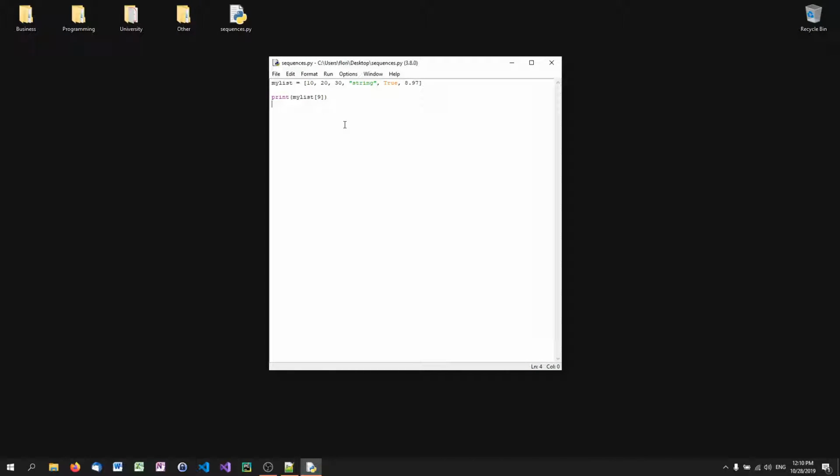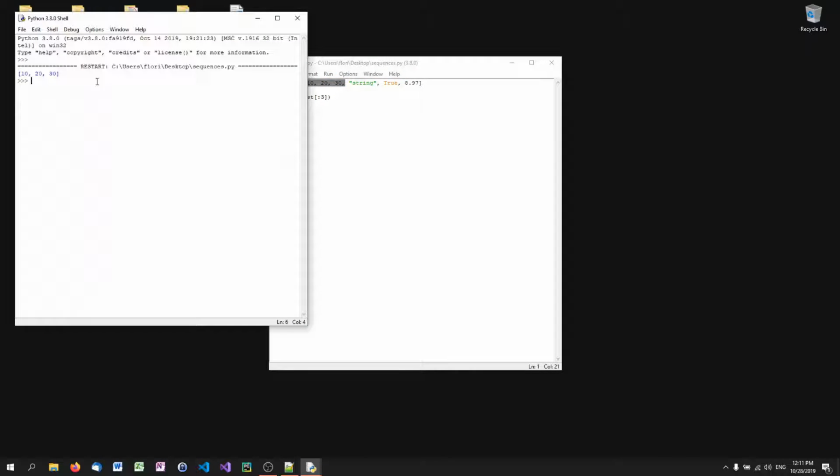Now, another thing that we can do here is we can access slices of this list. So maybe we're not interested in the whole list, we're not interested in one value, but we're interested in, let's say, the first 3 values, 10, 20, and 30. What I can do here is I can specify the slice that I'm interested in. In this case, it would be from the beginning, and then I use a colon to say from the beginning up until, and in this case, I enter a 3 to tell the interpreter up until index 3, which means that index 3 is not included. So when I have something on the right side of the colon, it's not included. In this case, it would be index 0, 1, and 2, but not index 3. So I would get the first 3 numbers.